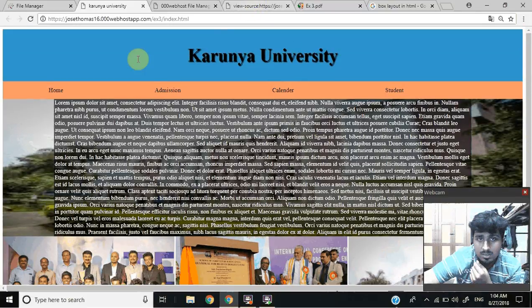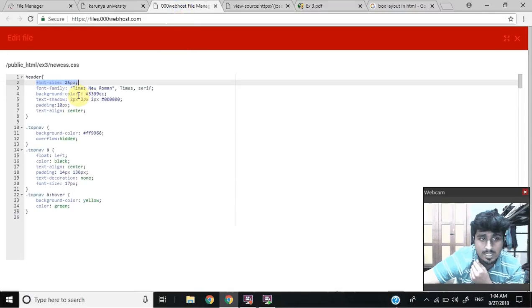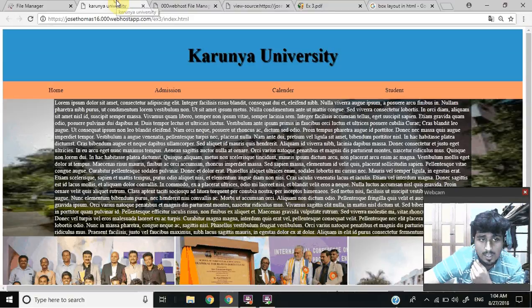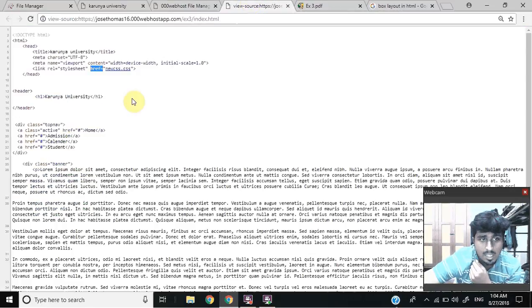So yeah, it was black, and it was a gray shade. And then we have the division div, which is named top nav in its class. So here we could see that the top nav is given the color ff996, which is orange, and then the overflow is hidden.